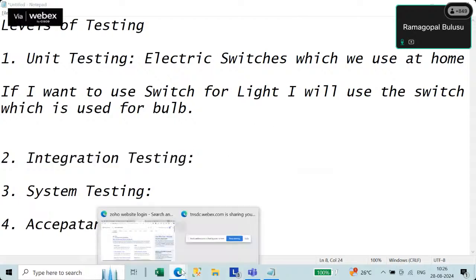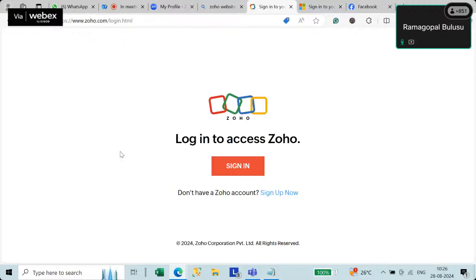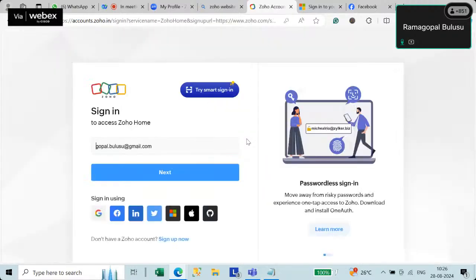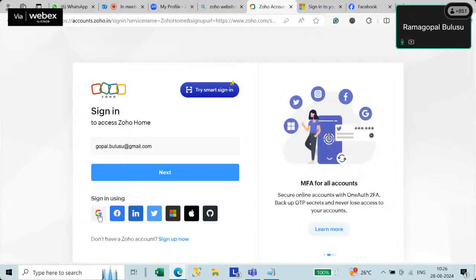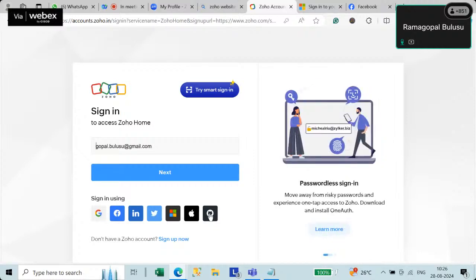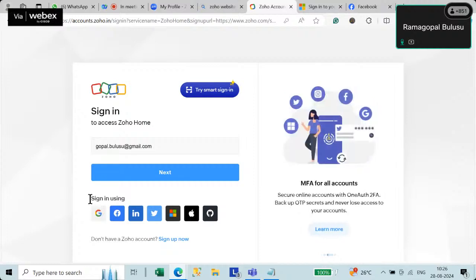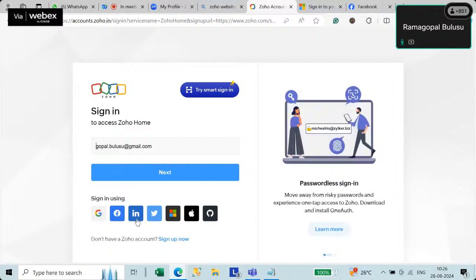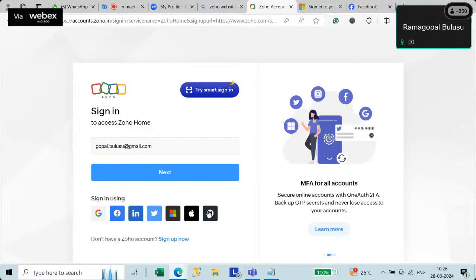அந்த மாதிரி நம்ம சிஸ்டம் வந்து இன்டிகிரேஷன் டெஸ்டிங்னா we will integrate. See, internally if you take this as an example, Zoho as an example, in this also what we are doing, see here, if I am clicking on Google மட்டும் தான் open ஆகும். If I click on Google, Twitter will not open, or if I click on Google, Apple will not open, right? So in unit testing, நான் தனியா தனியா Google-க்கு தனியா, Facebook தனியா, LinkedIn தனியா ஃபுல்லா யூனிட் டெஸ்ட் பண்ணதுக்கு அப்புறம் if I click on any of these things, I will integrate all.